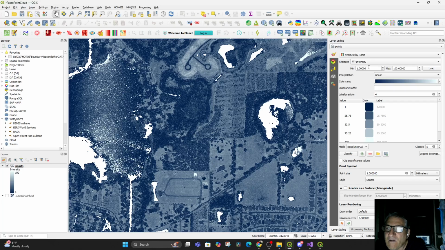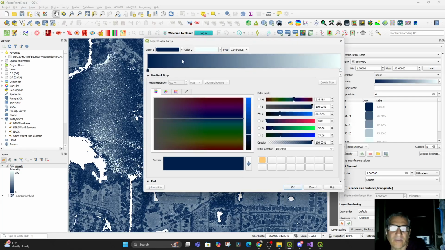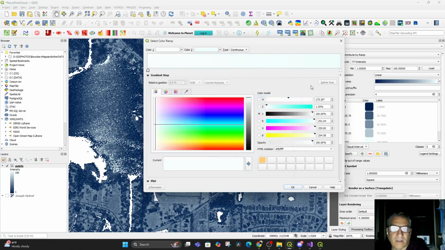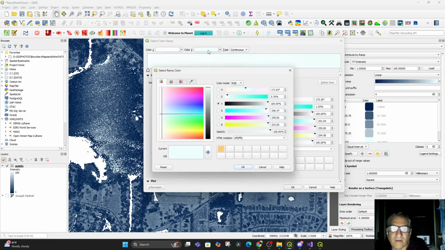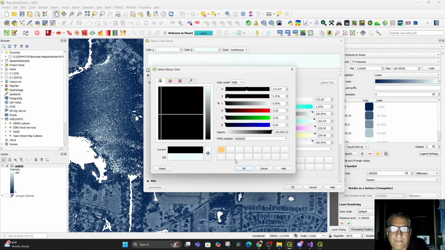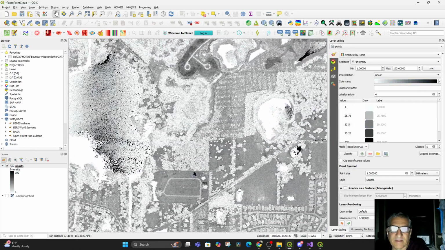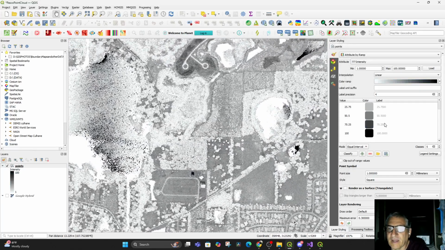Intensity. Interpolation. Color ramp. Well, what if we flip this color ramp around and we say that you're going to be white and you're going to be dark? We didn't do that.